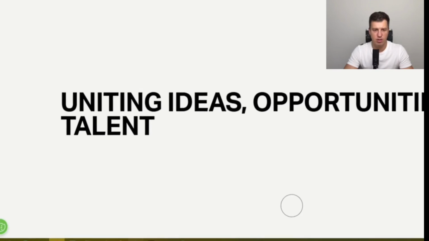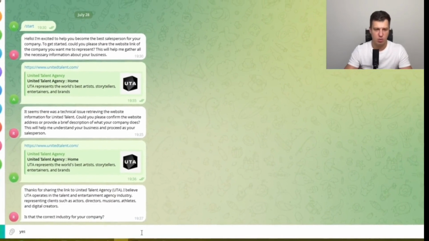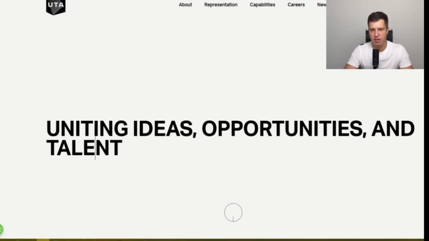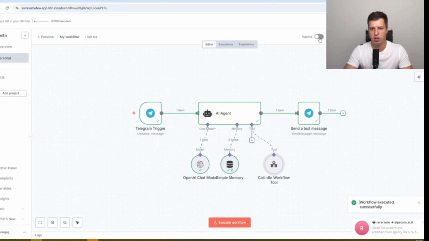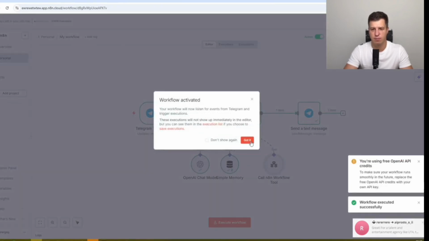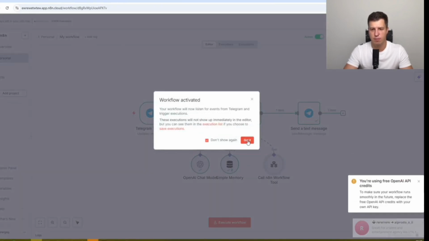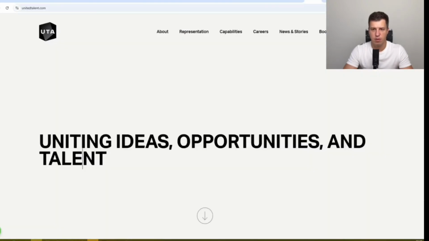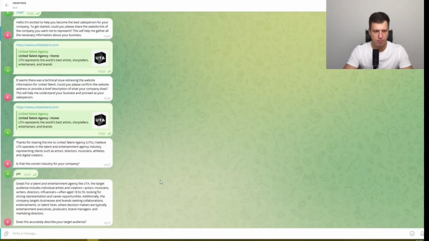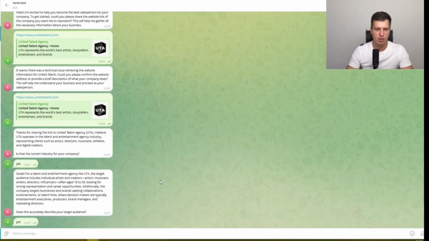And then we can continue chatting with our agent, and it will respond to us depending on what's set in its prompt. Right now, I'm clicking like this every time. We can just click once to activate it. And then we won't need to click it every time anymore. So let's see what it replied. Well, we don't know the target audience, but we can assume it did it correctly.